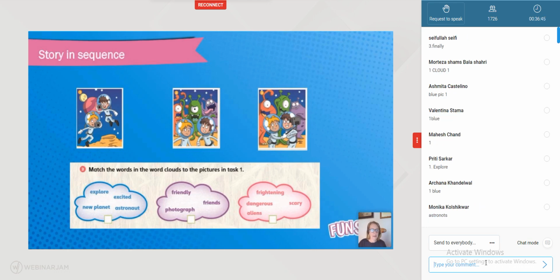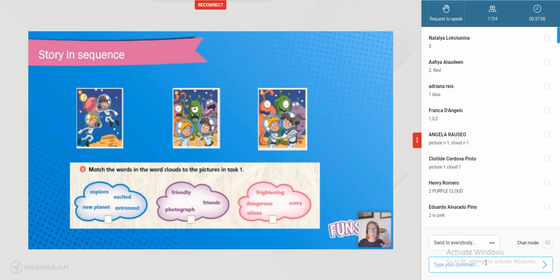Picture number 1 is the blue word cloud. Very good. So picture number 1, we can see the astronauts are exploring. They're on a new planet and they're excited.